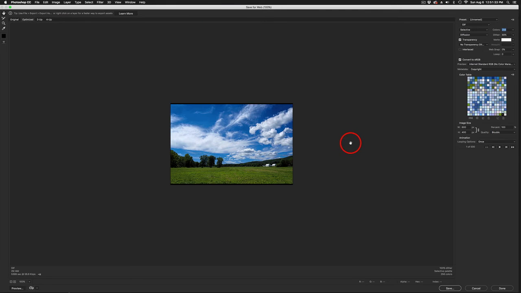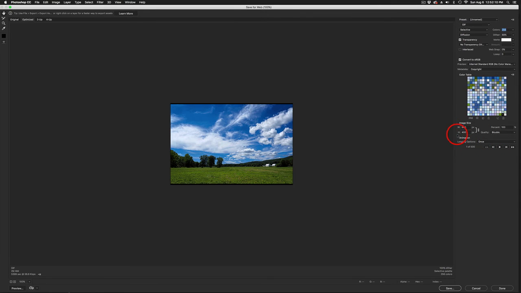And now here we are in the Save for Web window. What we then need to do is make sure that the file type that is selected is changed to GIF. Maybe it's come up as JPEG, but we need to swap that over to GIF. Okay. Convert to sRGB, well, might as well leave that checked. Colors, I'm going to leave it at 256. Sometimes by reducing the number of colors, you can slightly reduce the resulting file size, but for the most part, I just tend to leave it as 256. We have our image size, that's great, that's 600 pixels wide by 400 deep.